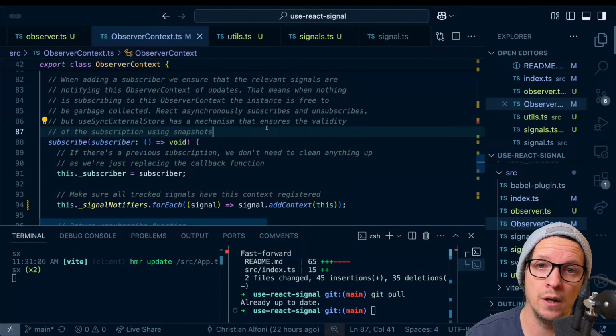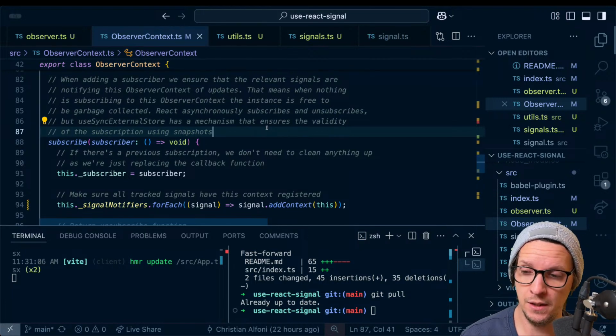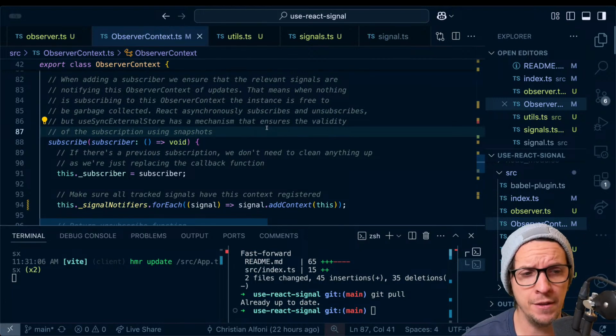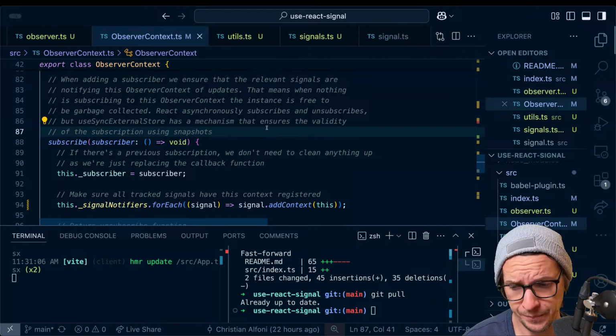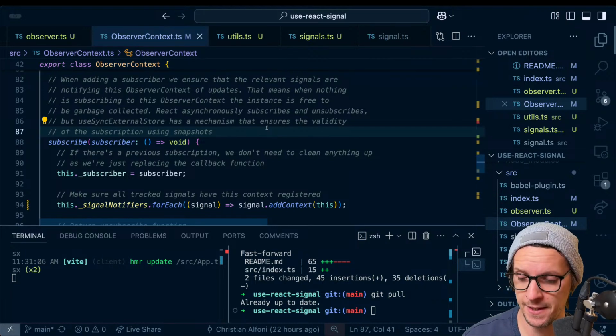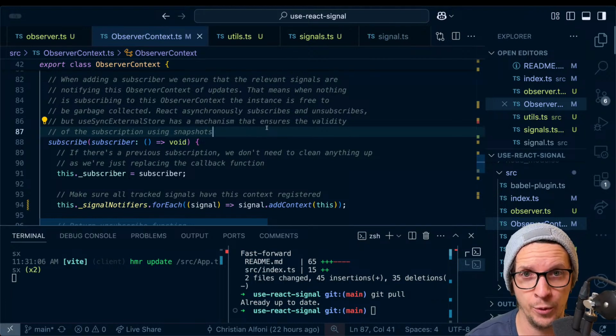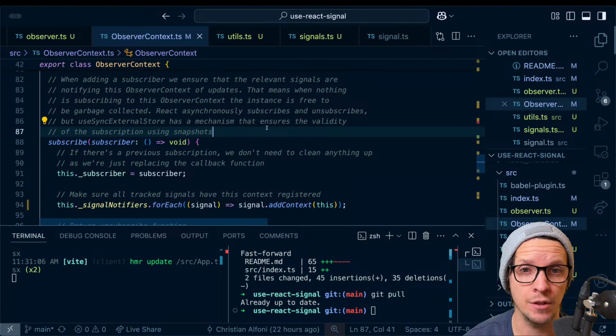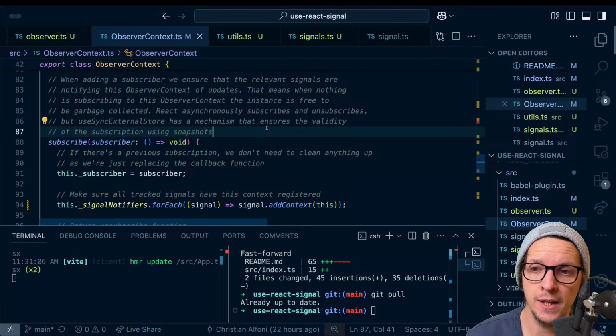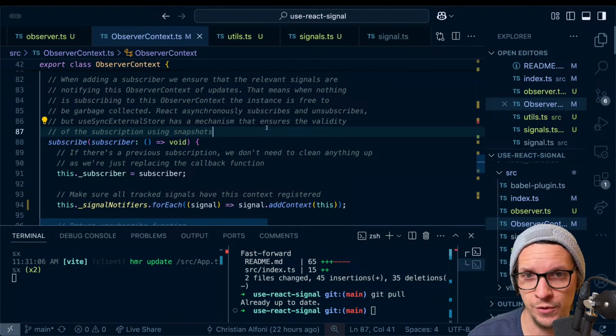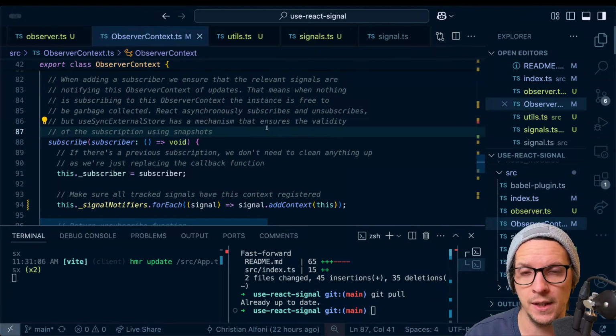So this is important. The reason we can do this, so everything's very React specific, the reason we can safely track signal access in a component during rendering and then asynchronously subscribe to it is because useSyncExternalStore has this getSnapshot. So synchronously during rendering, it's going to go and grab the snapshot.